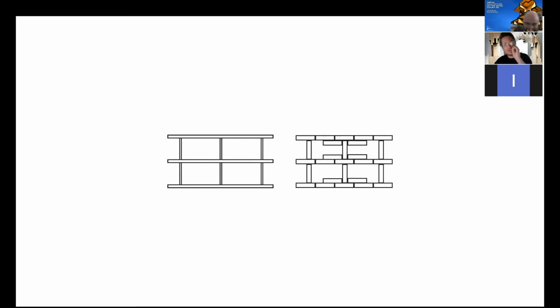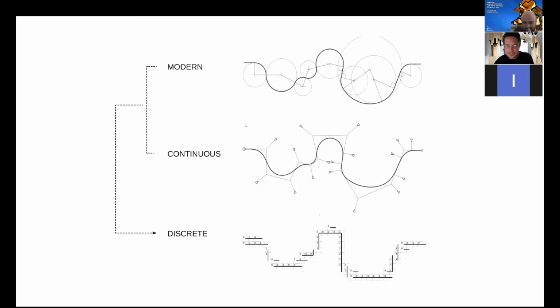And then especially if you begin to ask, because that model on the right gives you access to a lot of other questions, which I will discuss in the next chapters, which is basically, well, how are these things assembled? Which kind of platform is there? Who owns maybe that platform? It also immediately talks about the possibility to question the building industry. So that is the paradigm, you could say, of the discrete in relationship to the modern project and the continuous project.